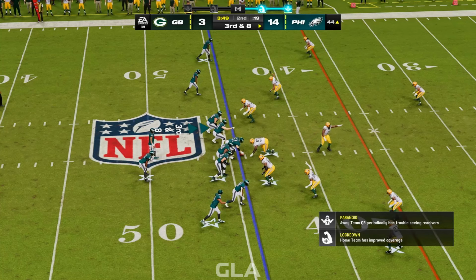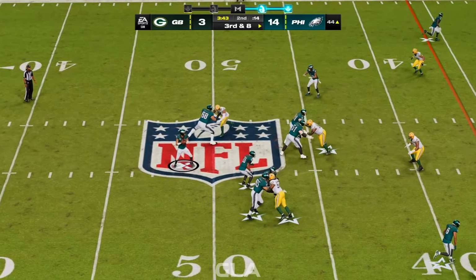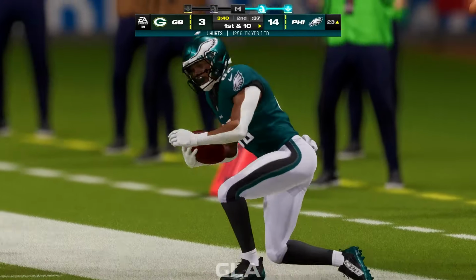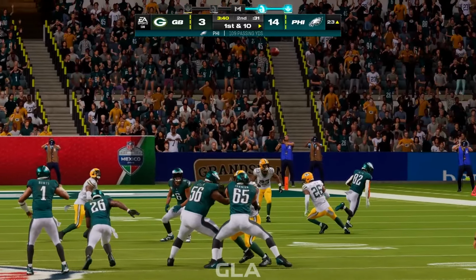And now on 3rd down, they'll need to get it to the 36 to pick up the first. He'll drop to throw. He's got his target. That's complete. And he takes this just a few yards shy of the red zone before going out. Give him 22 there on the 3rd down conversion.